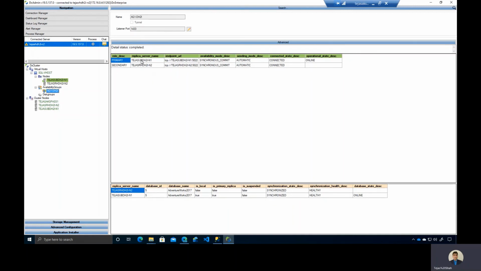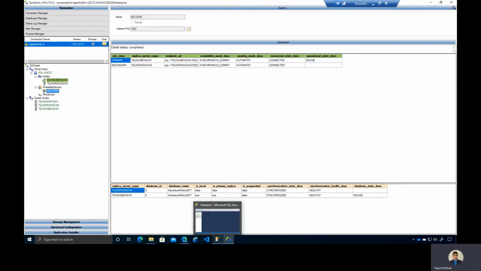It shows that my primary node is currently the Ubuntu node, and secondary is the Red Hat node, and my AG configuration is a synchronous commit configuration. The seeding mode is automatic, and the current situation is connected, as well as it tells me the actual database name and the current state of the database. It's a pretty nice UI from the management and monitoring perspective.